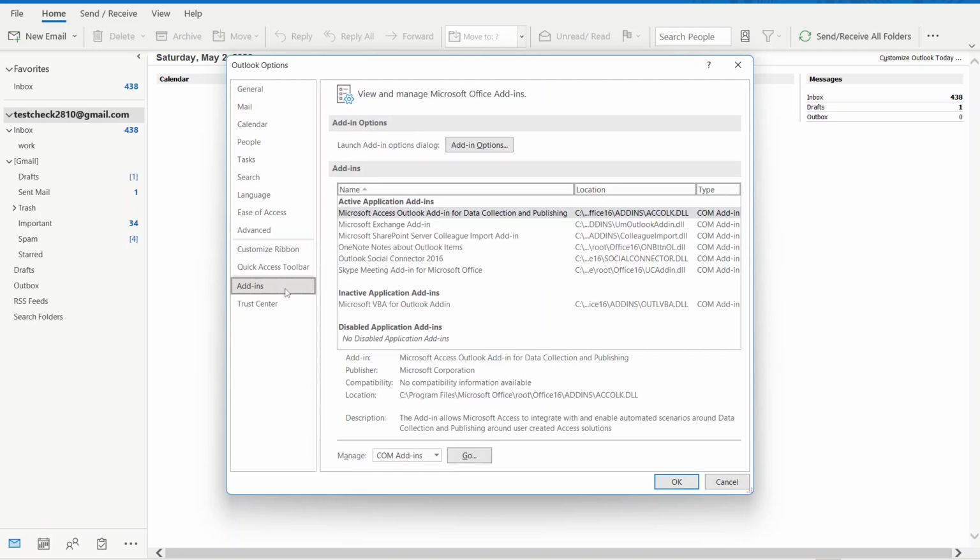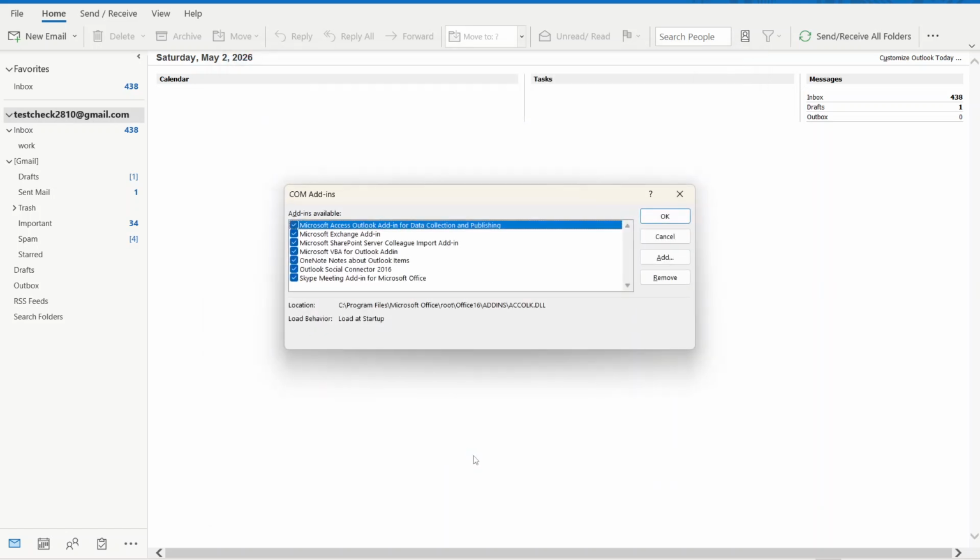Selecting Add-ins takes you to a page that shows the list of available add-ons you can incorporate within Outlook. These add-ons are incredibly useful for expanding the functionality of your Outlook experience. As you look towards the bottom of this page, you'll see a section labeled Manage. Make sure that COM Add-ins is selected from the drop-down menu next to it. Once it's selected, click the adjacent Go button. This will open another small window showcasing the available COM add-ins on your system.